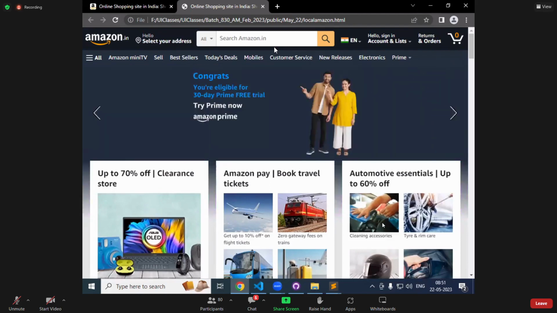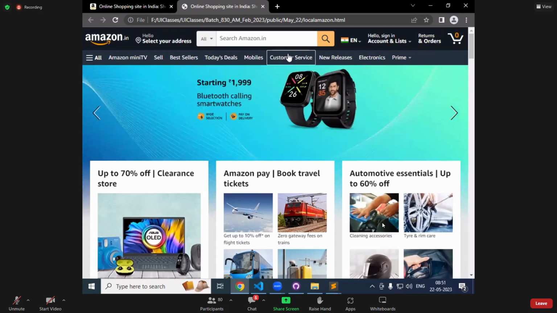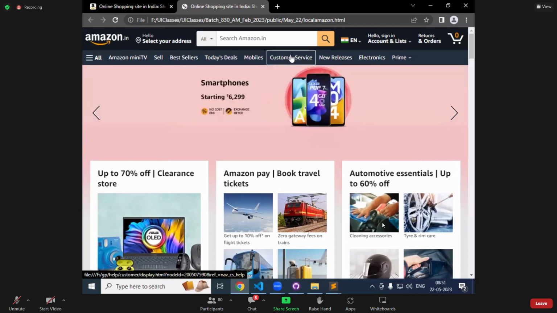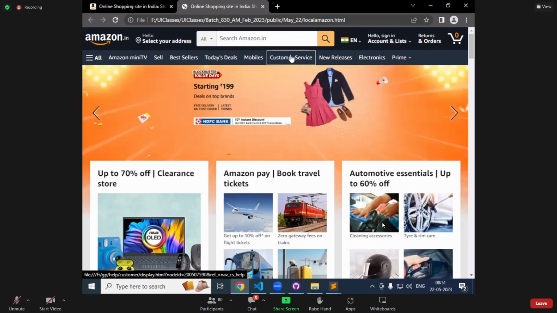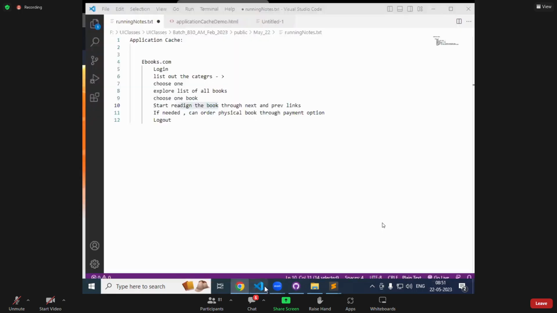What do you mean by application cache? App cache is the concept of making a web page partially accessible even when you are offline. Even though you are in offline mode, you are still able to partially access it. I'm not saying the complete web page will be accessible. Partially, some piece of content I am able to load even without any internet connection. That is what we call application cache, which is supported from your HTML file. Are we clear? Okay, now let us go into the steps.